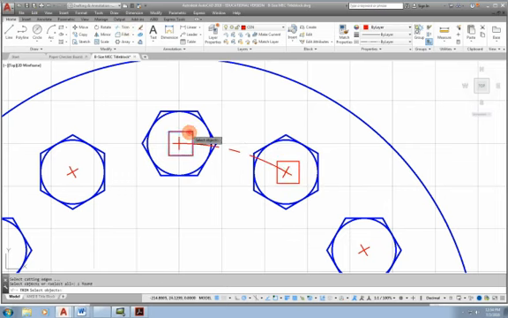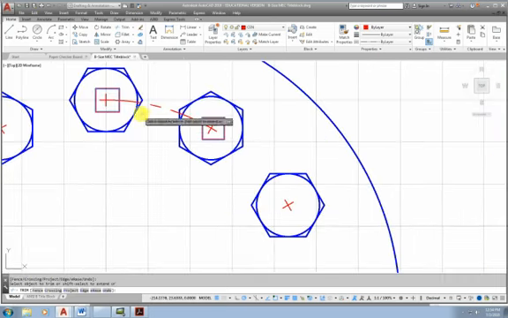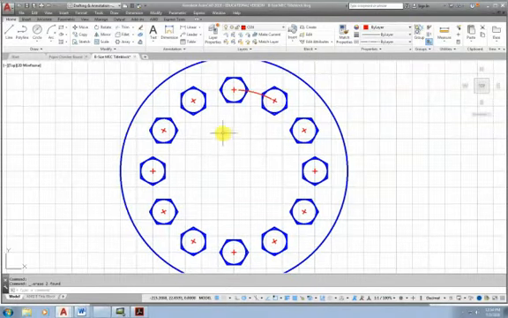I'm going to select these as my trim lines, and then I'm going to come in here and trim that off, and that too. Then I'm going to delete these out. And this is just kind of hand drafting techniques that carry over. And then I'm going to array that.